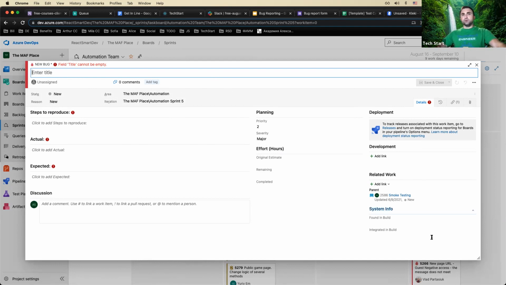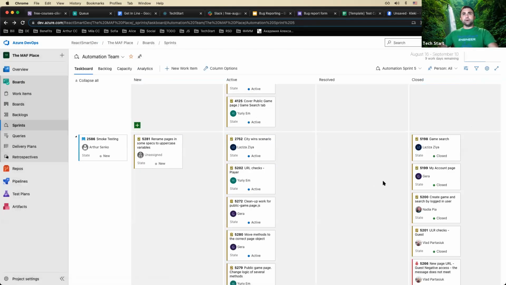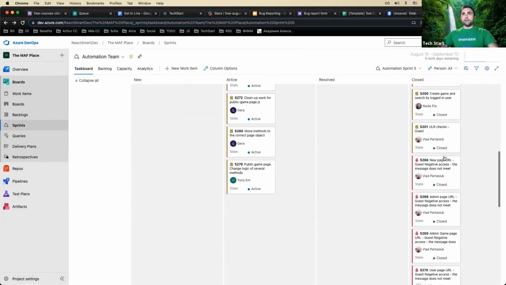There is some information you are not using, but the main component of the bug report is the short summary. And the short summary is very important because this is what you will see without entering the bug report. When you see the bug report on the dashboard, you see only the short summary. You don't have anything else. And from this short summary, you should be able to understand what's going on. And this short summary just needs to show the difference between actual and expected.